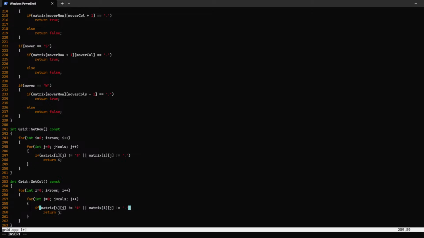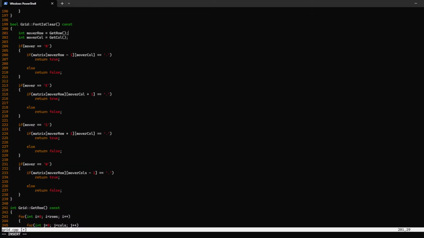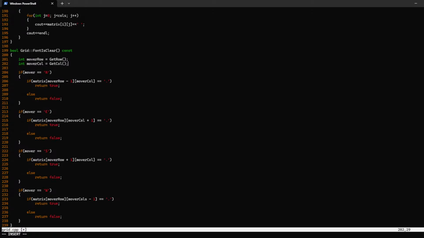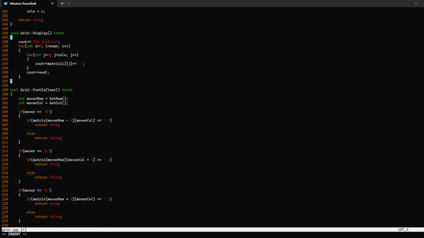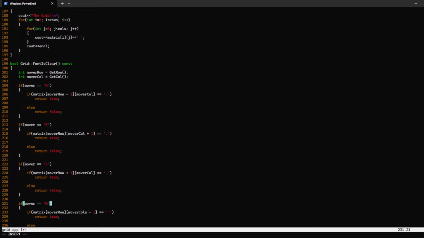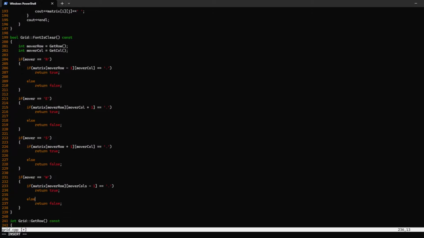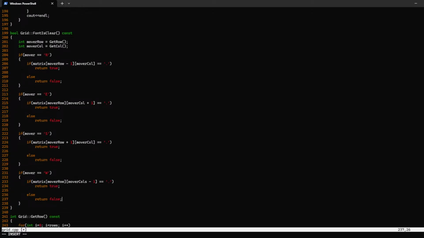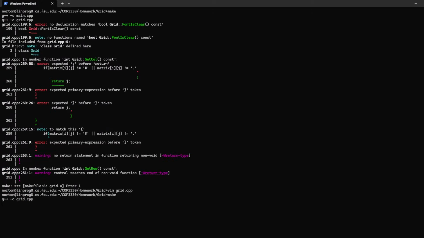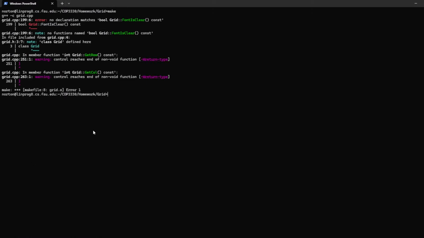Tie up these loose ends here. So I'll put a parenthesis there. And then it was still giving me some crap about this function. So we got it open. Am I missing something on this function? All looks good. Close it. That looks good. It could have just been that. No, still. Let me clear that. It's getting messy. So now it's still the no declaration matches for bool front is clear.